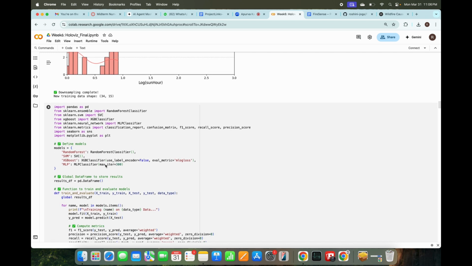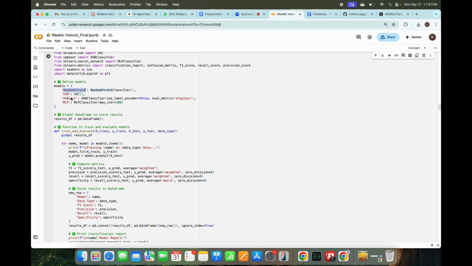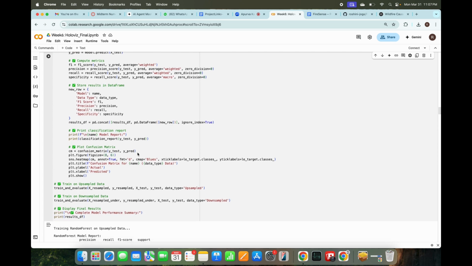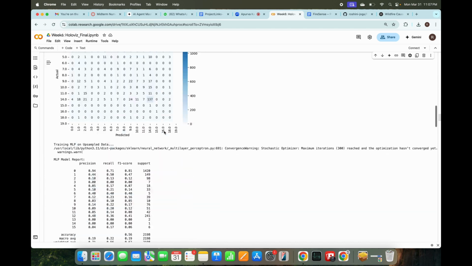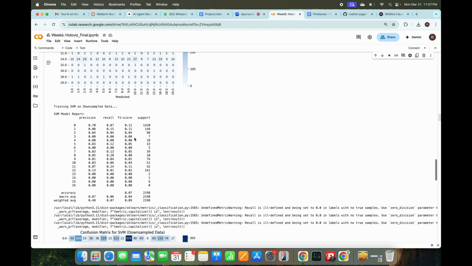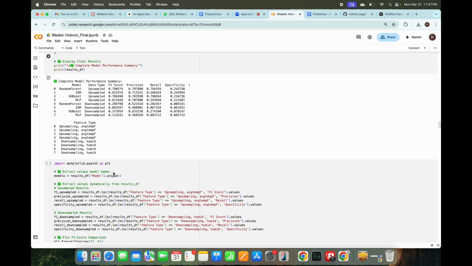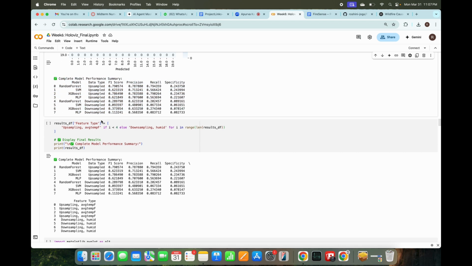And then we are doing our classification with multiple models, where we are training and evaluating 4 models, which is the random forest, SVM, and XGBoost, and also the MLP classifier. And then here each model includes training on the training set, and also evaluation with the confusion matrix, classification report, and also our F1 score. As you can see, we have printed our confusion matrix and also the visualizations for all the algorithms. And this is our complete model performance summary.